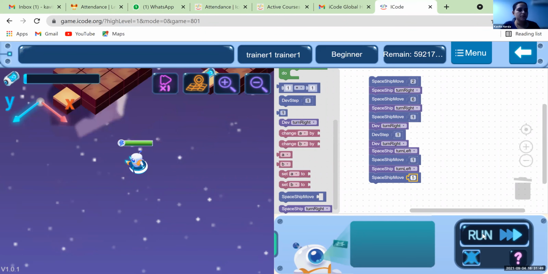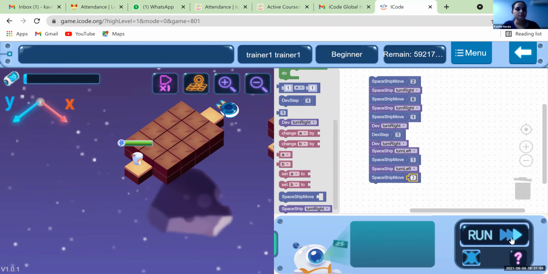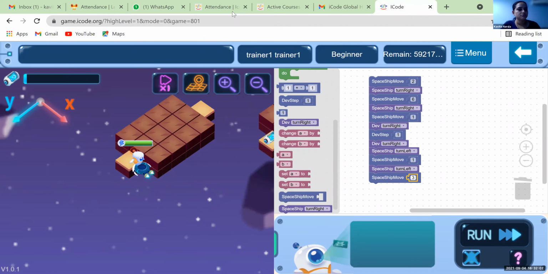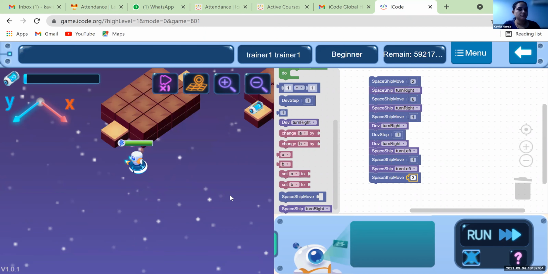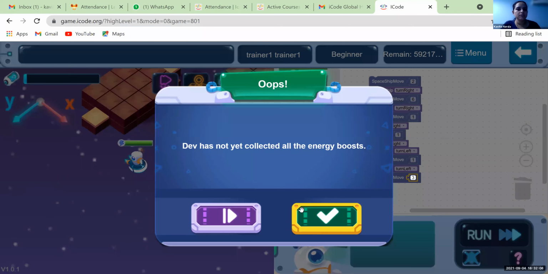Okay, I think it is more. We have to decrease the steps. Let's see, 3 steps. Okay, now again we have to give the spaceship a turn.